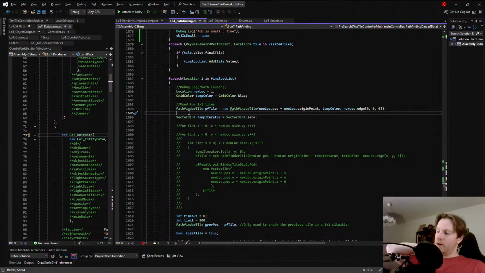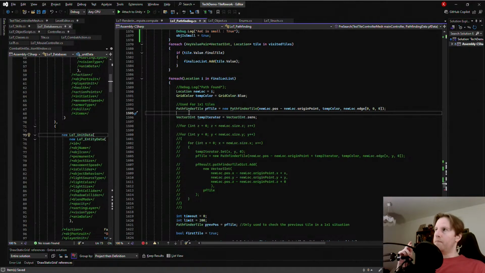So if I take one step forward, we have to check the entire area that the object can occupy and be like, can it stand here? And then we check all of that, and then we save the location, which is basically the bottom left corner, and then we save the size and we save a bunch of other things.